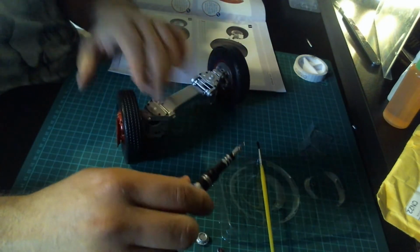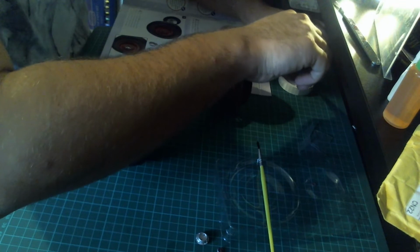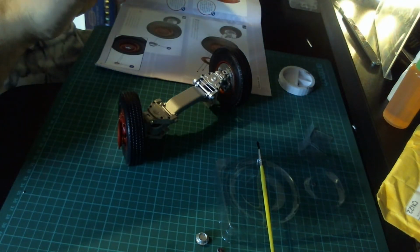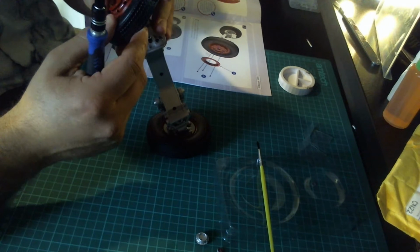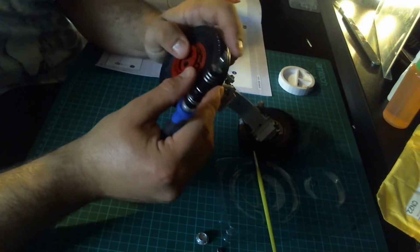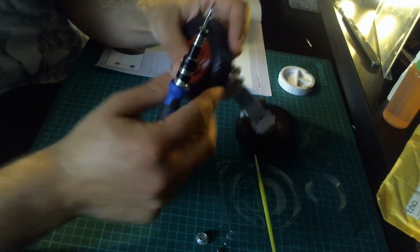So one has gone in. I'm going to start them all off and then tighten them afterwards. And it felt better with the washing up liquid actually. So I think that was the key. I forgot to put washing up liquid on. Can you believe it? Brilliant tip that was.